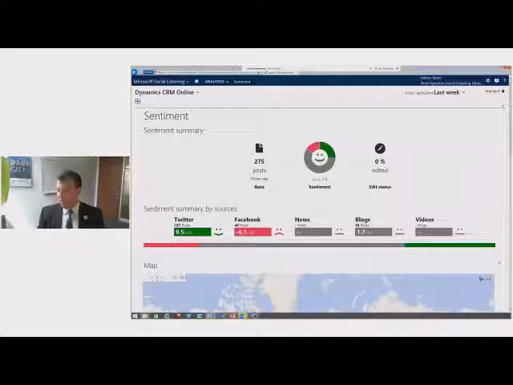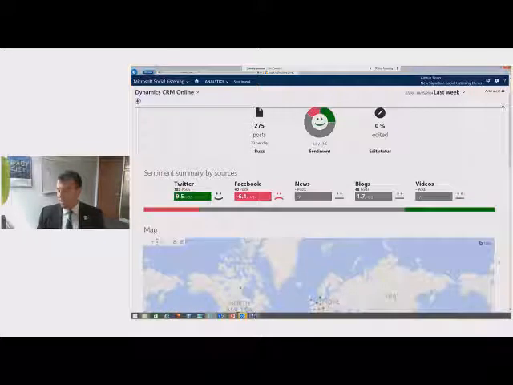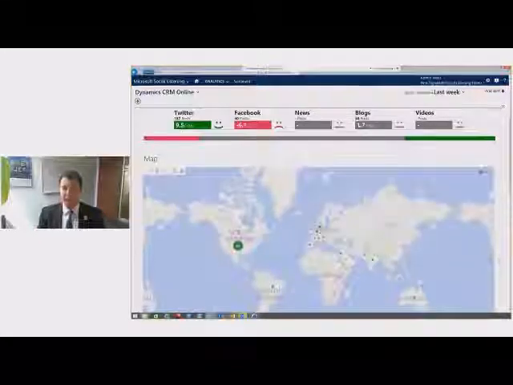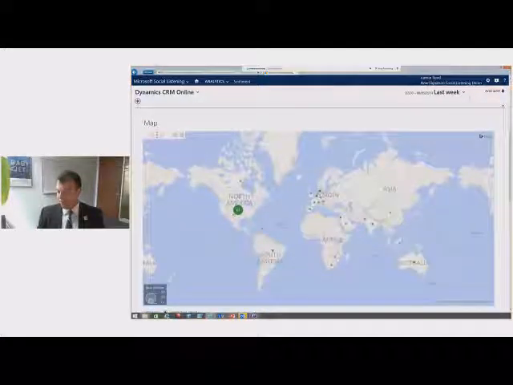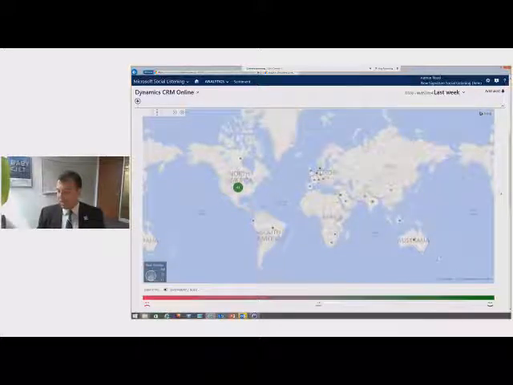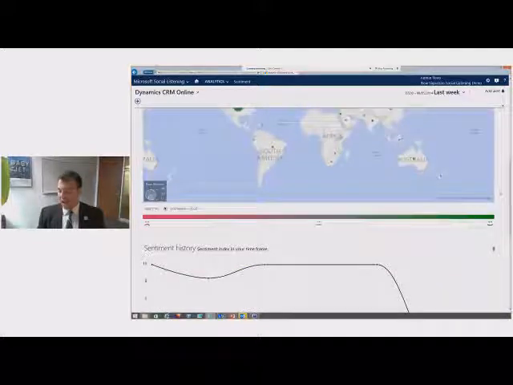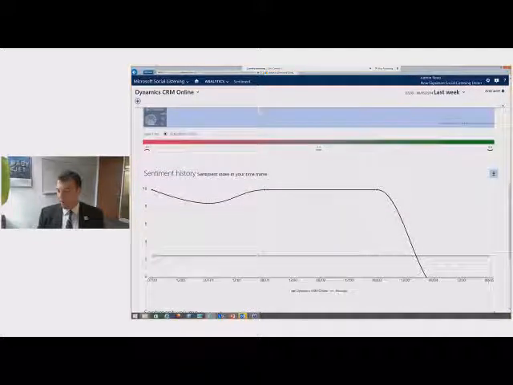I can even, if I want to, drill down into a specific map and see within this map where people are posting positive information. So North America, for instance, has an extremely positive sentiment index. That might be less true of Puerto Rico. It's neutral. Or a place like South America where it's much more positive, but there are fewer posts. Now, how is it actually pulling that information to it? It's rating the sentiment not only by time and by volume, but by individual posts.